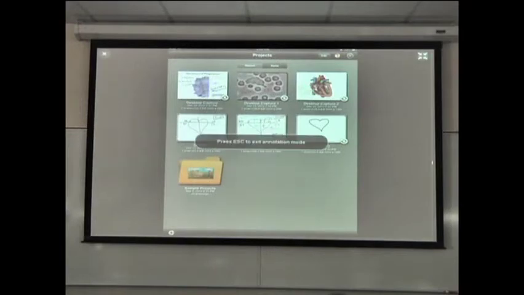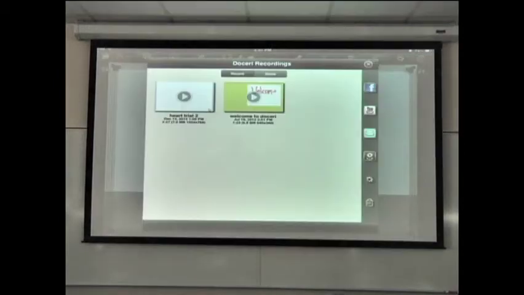Another option that it gives you is to create a whole new presentation. That's what the little positive sign in the bottom is for. So if I hit that, I now have a whiteboard that I can draw on, and that's what I actually use to make the video. You can also see at the top of the screen there are a bunch of buttons that I can choose from, and these are actually buttons I can see during my presentation, so I have options to change things like the background.